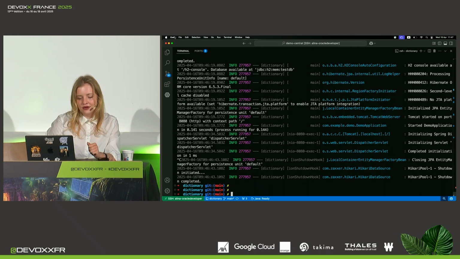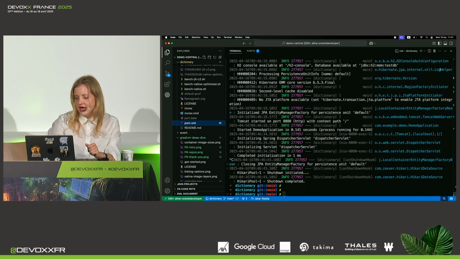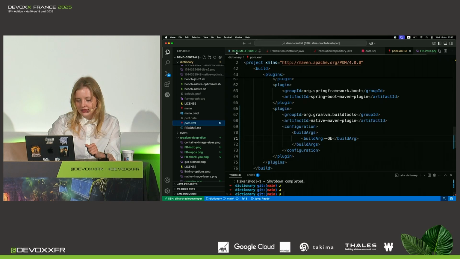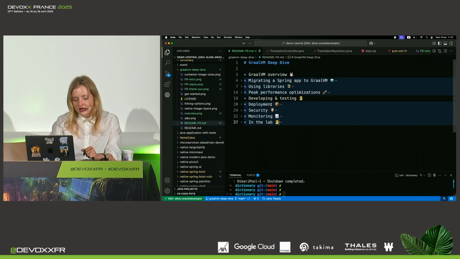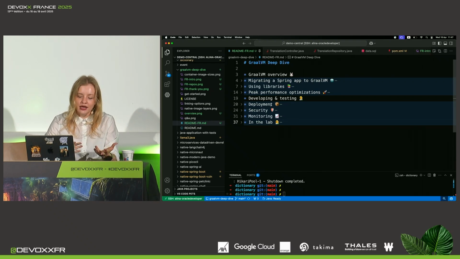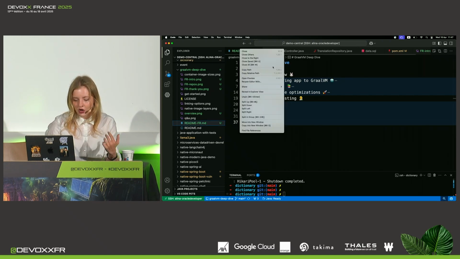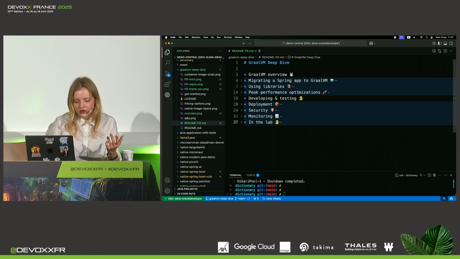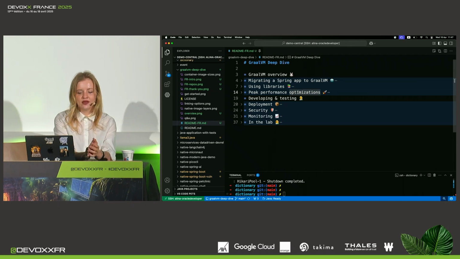OK, so this is how you would move your existing app to GraalVM. And let's talk about more things. Let's say I convinced you and you want to try to build your project with GraalVM native image, but then maybe you have tried or heard that not all libraries are compatible with native image yet. So how can you make sure that your project will work with native image, and how would you make those libraries work?